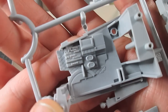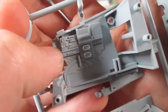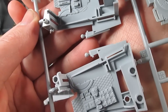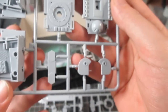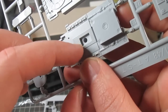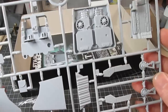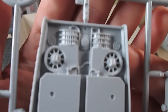Beautifully detailed interior. That's gorgeous. You can get some proper washes in there as well. So, yes, I can paint this properly. Let's look at the instructions in a moment. I can't tell, that's a great noise, I can't tell if this is snapped together or glued yet. That's gorgeous detail. Look at this.